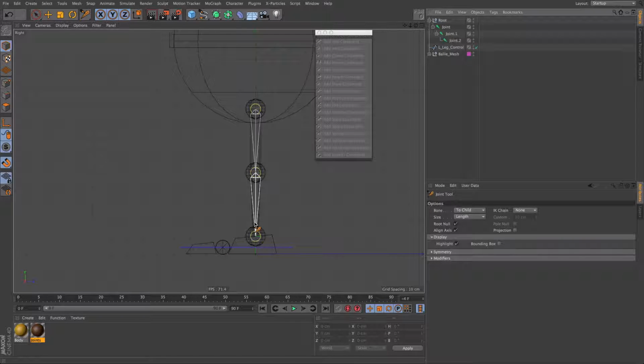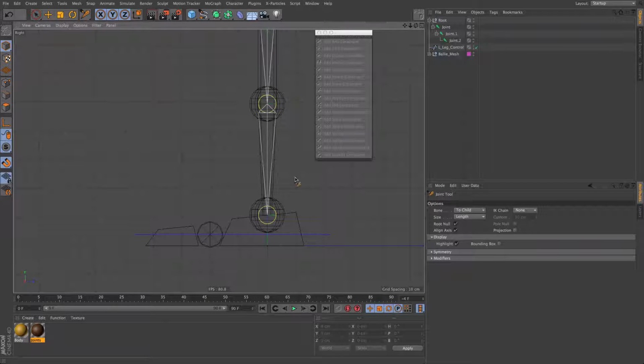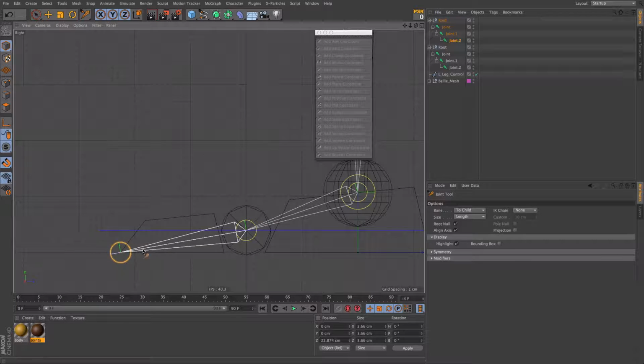I'm going to try to keep things separate so I can have more control in a cleaner fashion. So by deselecting the joints, now the joint tool will start making a new chain. So again, first the ankle, then the toes joint over here, and then I'm going to enable the vertex snap and make one on the tip of the foot over here.